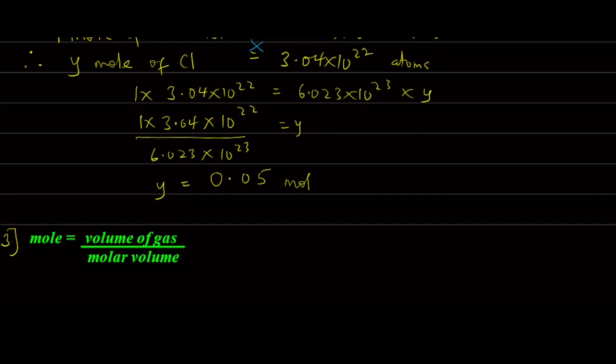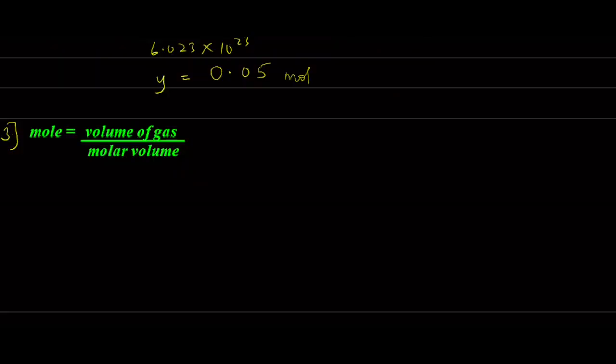The third equation says mole equals volume of gas over molar volume. n is equal to volume of gas over molar volume. That's the third equation. Now, what is the meaning of molar volume? It is similar to the molar mass. It is the volume of 1 mole of a gas. It's mostly connected to gases. When we are dealing with questions related to volume of gases involved, let's say CO2, and we are interested in getting the volume of CO2 that is involved, we'll make use of this equation.